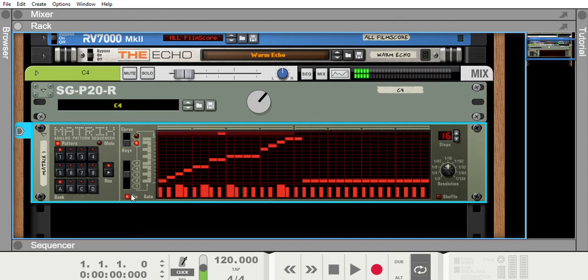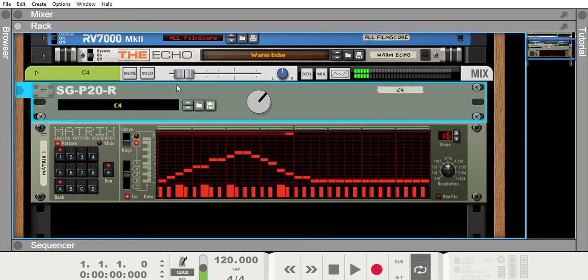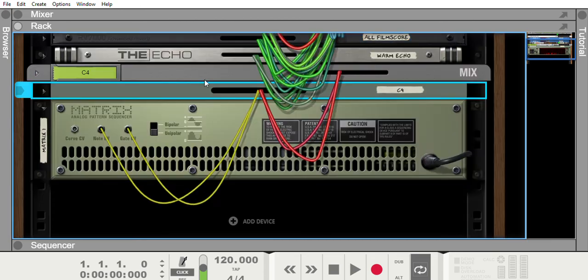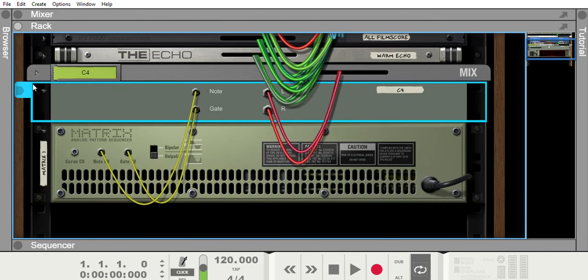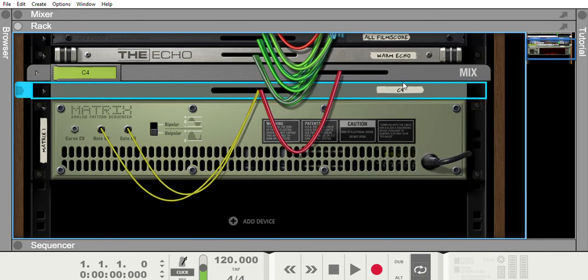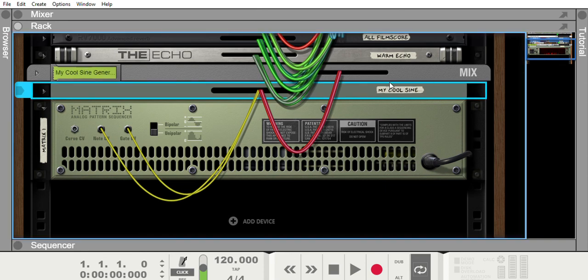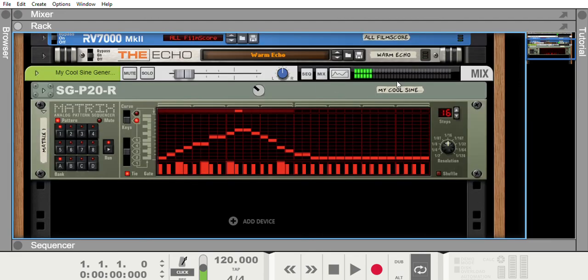And now we have a techno track. That's all you got to do to make a techno track. That's cool. And yeah, so it's got a folded front version, which still has, even when it's folded, the one control still available. And yep, and there you go. You can rename it. All Reason Rack devices are required to have this user editable masking tape label on them. That's what that is.